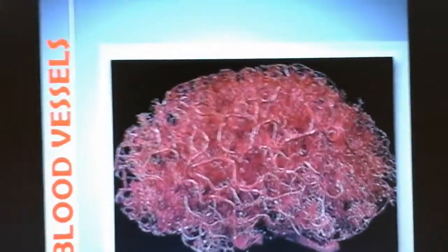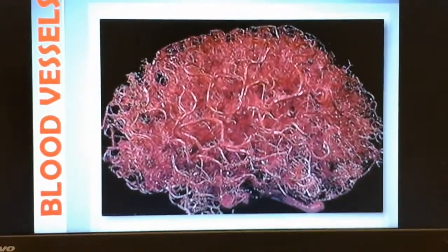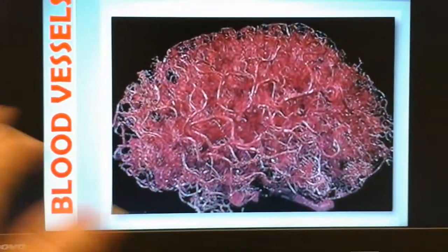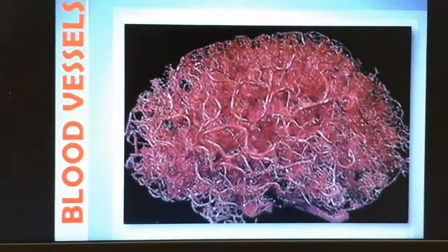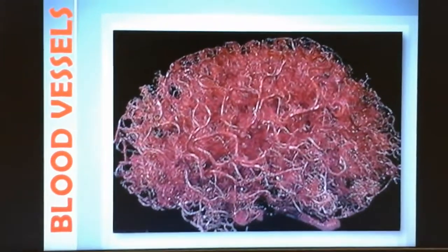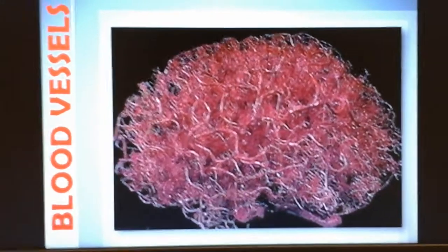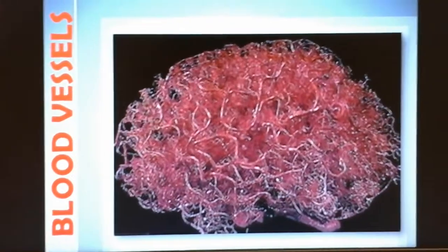So this afternoon we are going to be talking about blood vessels. And this is a cool picture. This is a brain that had latex put into all the different blood vessels, and then they basically dissolved the brain tissue, so all that was left was all the plastic that was inside all the blood vessels, so you can see what they look like. So we are still in the cardiovascular system, but now we're just going to focus on the different blood vessels and how they are categorized into their different groups.